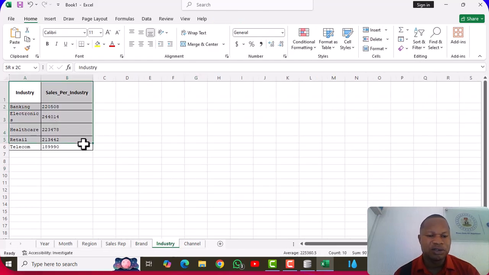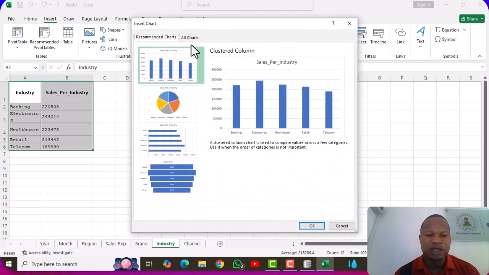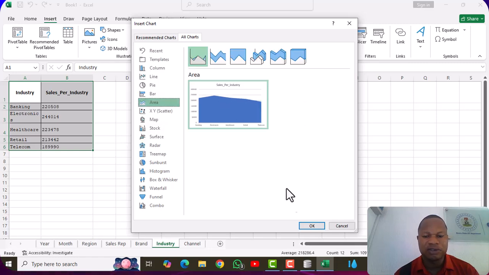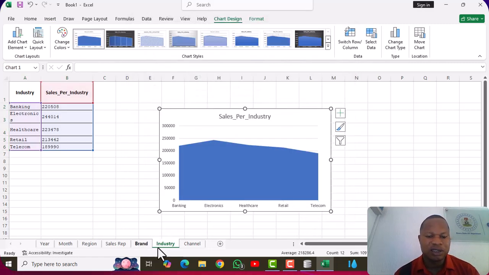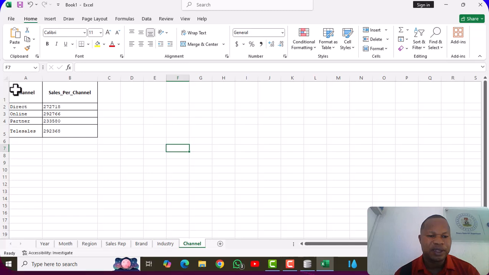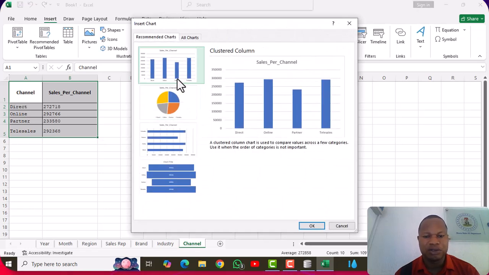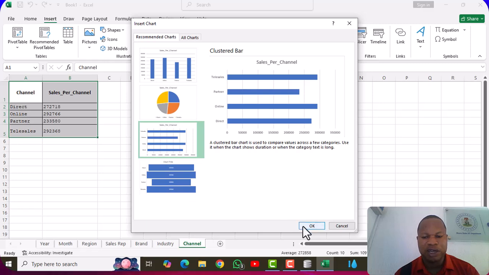Industries, you can use any of these charts. Let's just use area chart for industries. Channel, they are going to use bar chart as well for channel. It doesn't matter. What matters most is your data presentation.